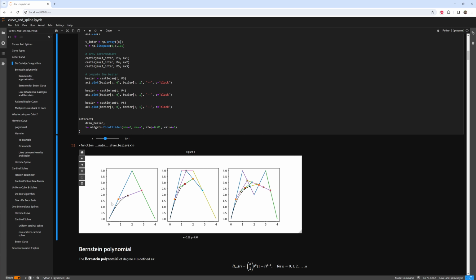What you do is take the linear interpolation of points 1 and 2, which gives you that yellow one, and you do the same with points 2 and 3, which gives you that red one. Now that you have those two points, you again do the linear interpolation between those two points, and that gives you the point on the Bezier curve. Between 0 and 1, it draws the entire Bezier curve this way. And it works with any degree. In this case, I've shown you the quadratic one.